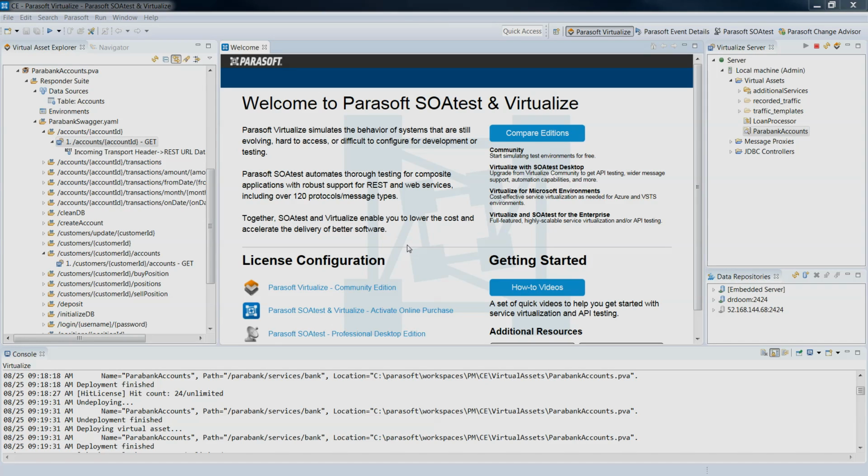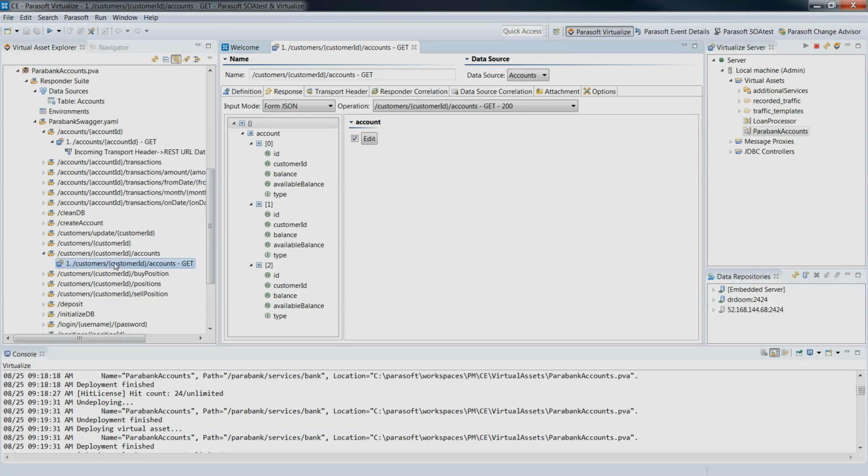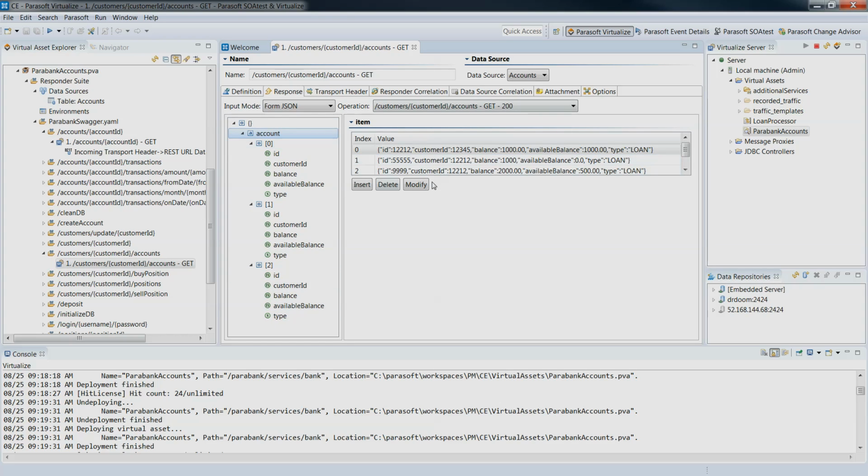In our last video, we focused on working with data within virtual services. In this video, we're going to focus on working with performance inside of a virtual service. It becomes important when working with virtual services that will be leveraged by your performance team to have realistic behavior that's in accordance with your SLA baseline. We're going to walk through how to configure a virtual service that will adhere to the performance profile of the actual application. Let's get started by diving into one of our services.